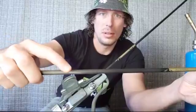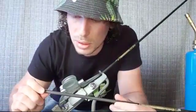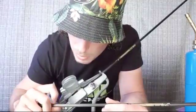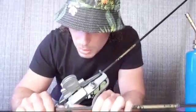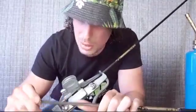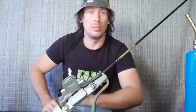they're one of the strongest arrows. They're the only arrow that I've had the whole set last without getting damage, except for the only damage I've noticed is just this one here. It's got this little nick in the, you see it just there in the light. It's not even a nick, it's just like a little scratch, but I don't know if it's a crack or if it's just a little blemish in the carbon from like something hitting it, something scraping it. But the thing is, I've never shot this arrow. This is my bare shaft arrow. I have shot it, but not much. So I don't know how I've got that little crack on it. But that's the only thing I've noticed with them.